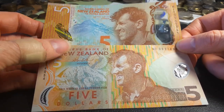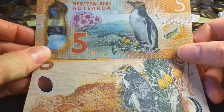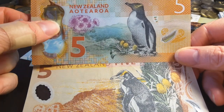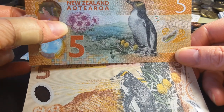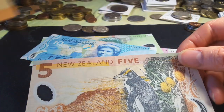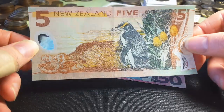The $5 note has Mount Cook and Sir Edmund Hillary on it. On the back we have the yellow-eyed penguin — the hoiho — and down the bottom we have the Bulbinella rossii, or rose lily, with yellow flower heads. There's also another plant I'm not able to identify, but this is actually Campbell Island, so these are probably endemic species to Campbell Island. These are pretty much similar to the previous series.